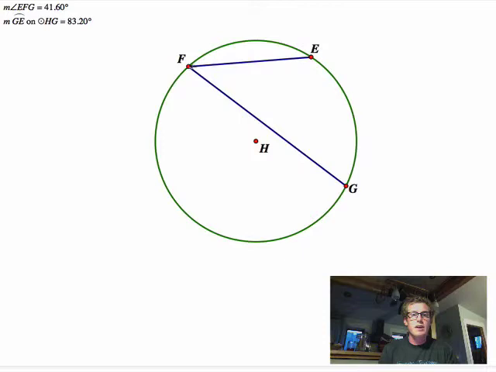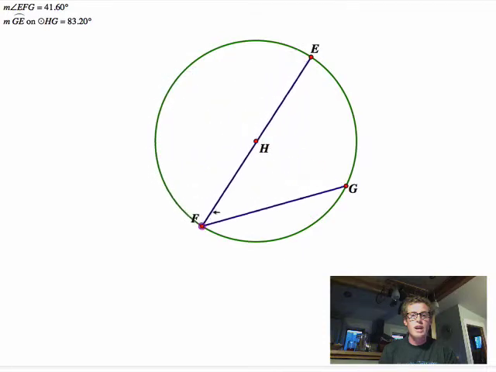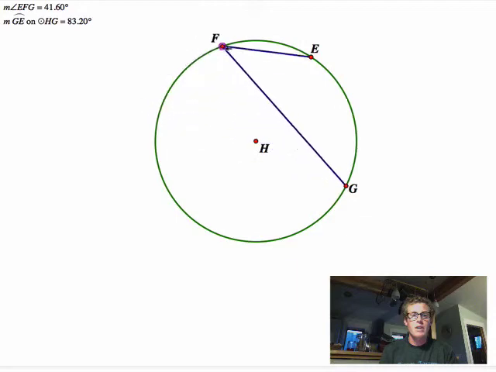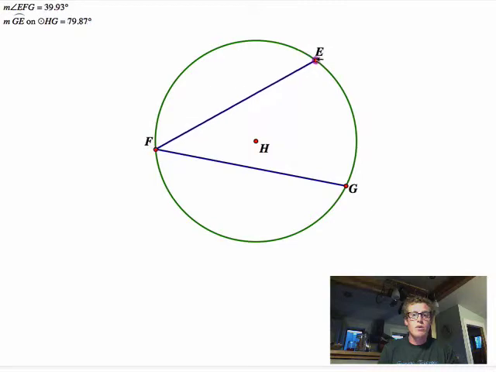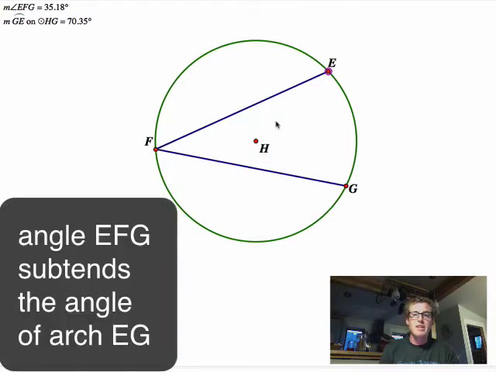And the cool thing is that as this moves around, as point F slides anywhere along this circle, the angle stays exactly the same. And what I think is really cool is as I move E, let's say we get to a nice round number like about 70, it turns out that this measurement of the arc angle is exactly twice the measurement of the inscribed angle over here. In other words, angle F subtends this length over here, and it's twice what you see right in angle F. And we can use a whole bunch of different applications.